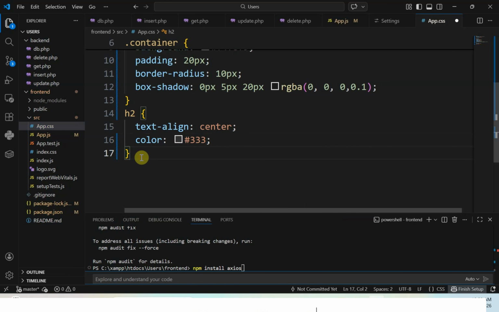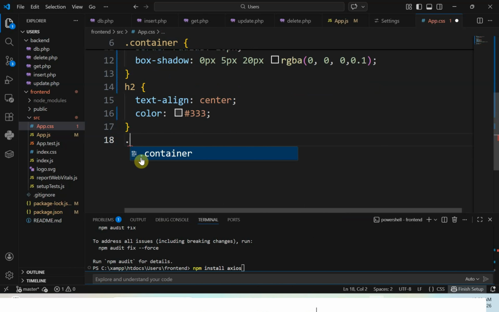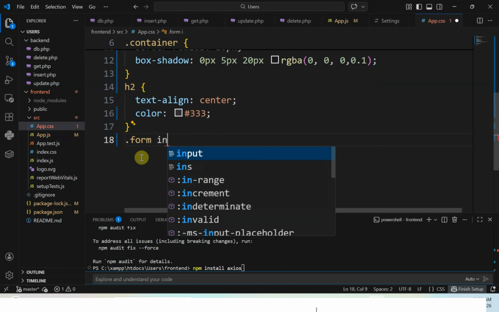So after that we need, let's do for form, it cascades the form and the input.